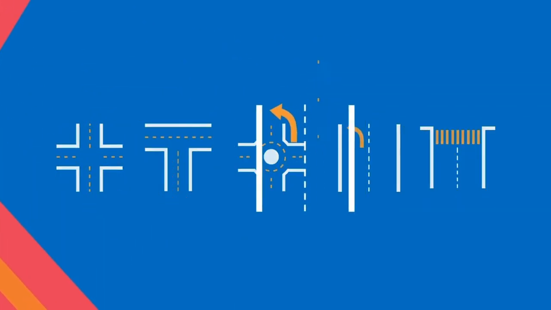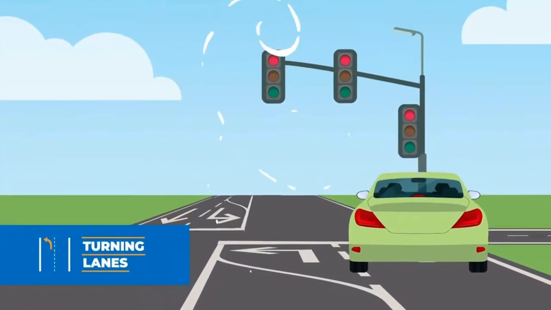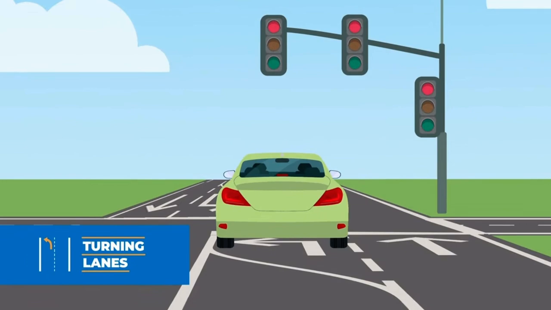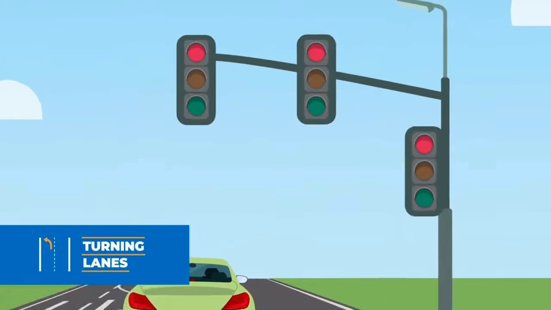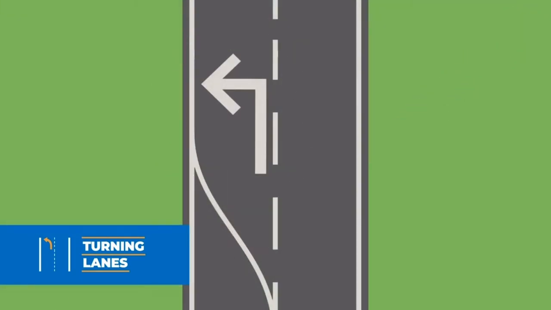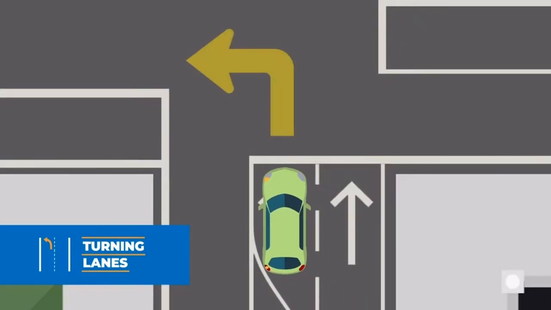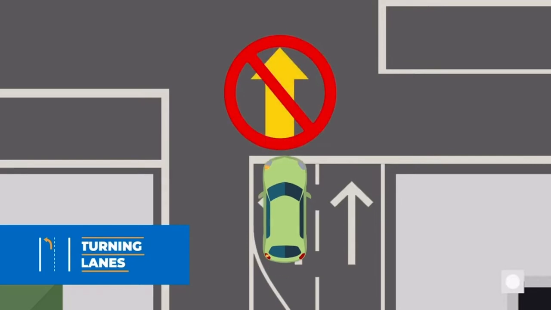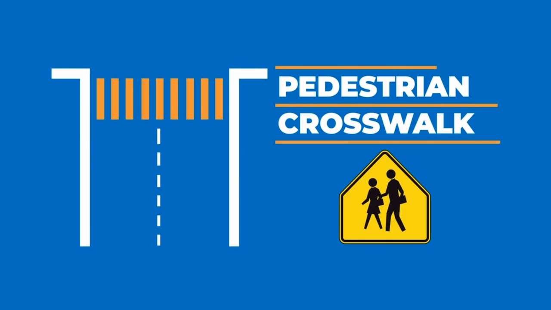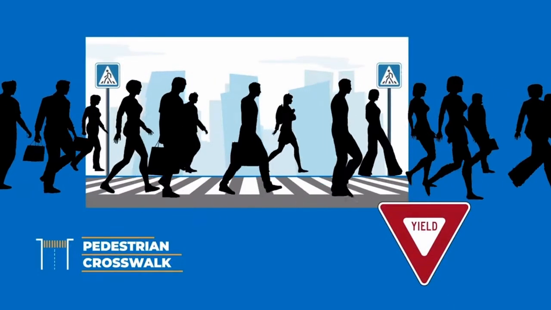You'll encounter turning lanes at intersections with lots of traffic. Most of the time, these lanes are designated for drivers who want to turn left, and they are generally controlled by a traffic light. Turning lanes are marked with a painted arrow on the pavement, and an arrow usually will appear on the traffic light. If you drive into a turning lane, you must follow through with the turn. You cannot drive straight. At most intersections, pedestrian crosswalks are common, so you need to remain alert, and you must yield to pedestrians crossing the street.